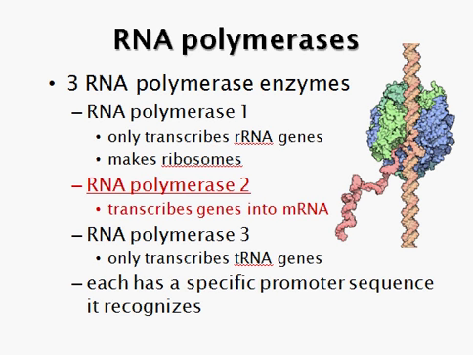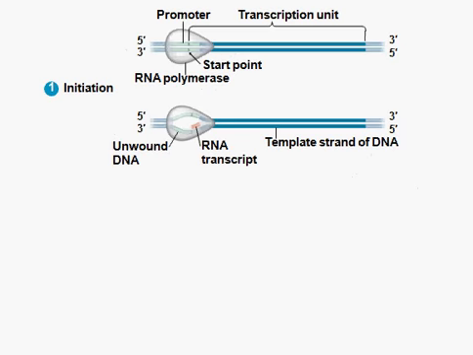This is a picture that will show you the stages of transcription. We have 3 stages of transcription to remember. Stage 1 is initiation, when the RNA polymerase binds to the promoter region and starts transcribing. Again, remember, there's no primer needed, so it can bind right to the DNA to start transcription. Here is our double-stranded DNA. The RNA polymerase is able to unwind it and separate it out to begin the messenger RNA. So that's initiation.